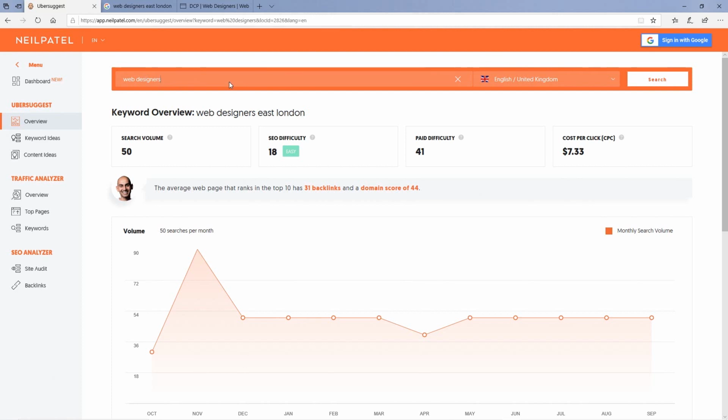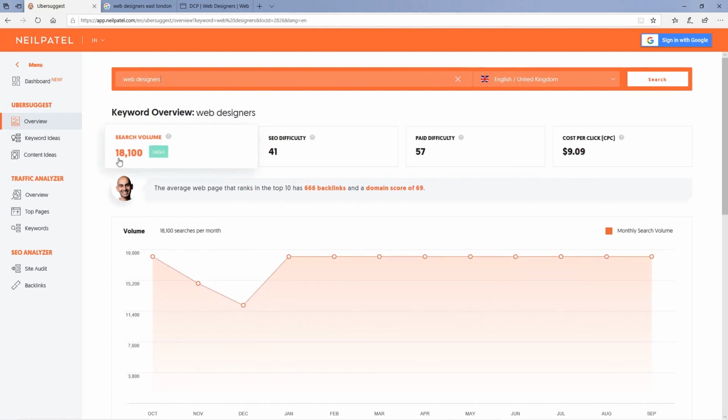But let's go back to this keyword, web designers, and you can see it's a much bigger keyword term. It's going to return much more search results. It's much more competitive, so it's going to be much harder to rank high for. But it doesn't mean it's not worth trying. If you're a new business, then you may want to go for slightly more long tail keywords like web designers in East London or web designers London and so forth, because you're going to get less competition on those keywords. More people will just type in generic terms like web designers than they're going to type in East London web designers, because it's very geographically specific. But both sets of keywords are very important. You need to go for geographically specific keywords as well as broad keywords like web designers.